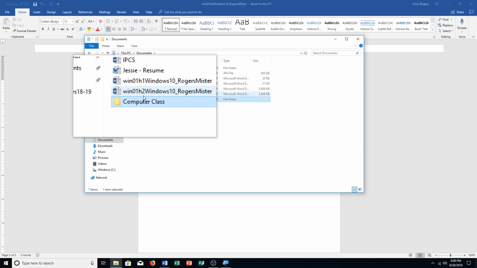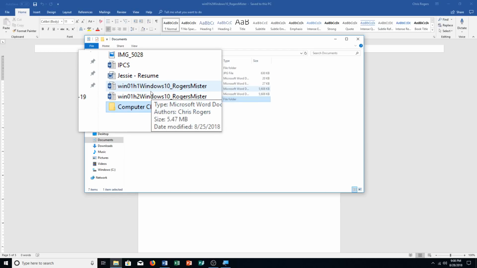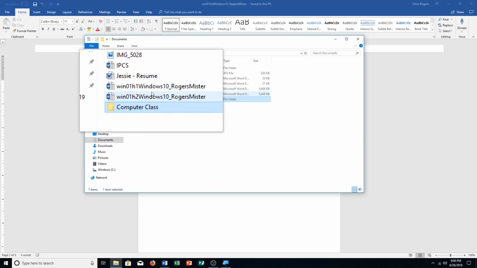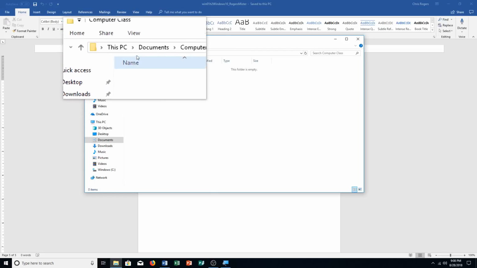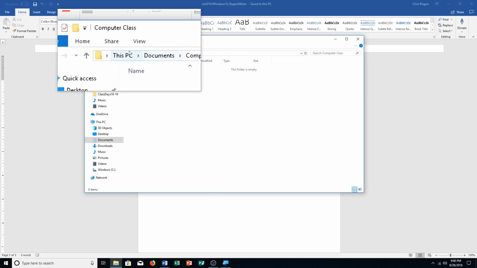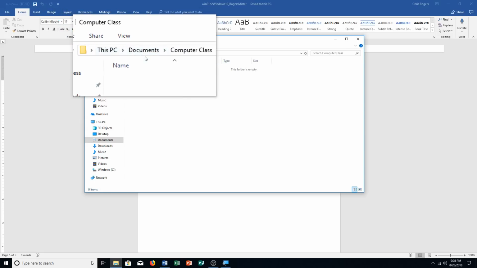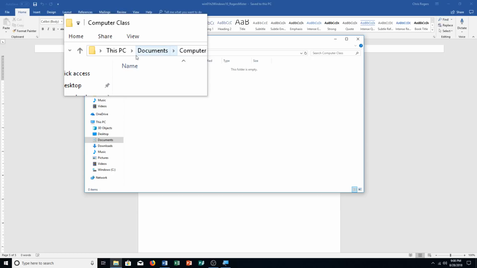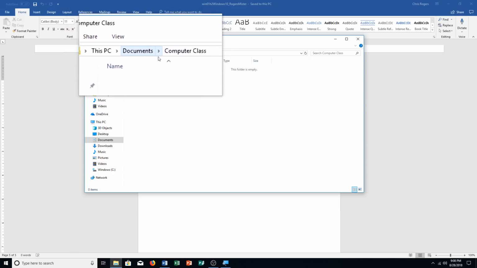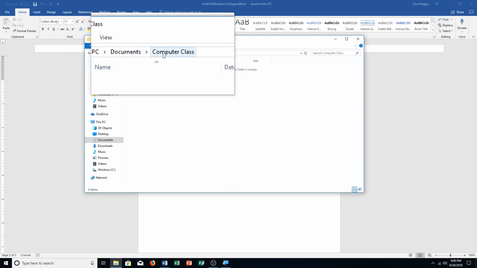You're going to double click the computer class folder in the file list, and the address bar at the top of the File Explorer window should show that it is currently selected. That's part D, so I'm going to double click on it, and you can see it's showing exactly what it's talking about. Mine says This PC, and of course Documents is in that, and then computer class. Yours is going to be different because it'll show your flash drive up here, but otherwise computer class will still be the same.